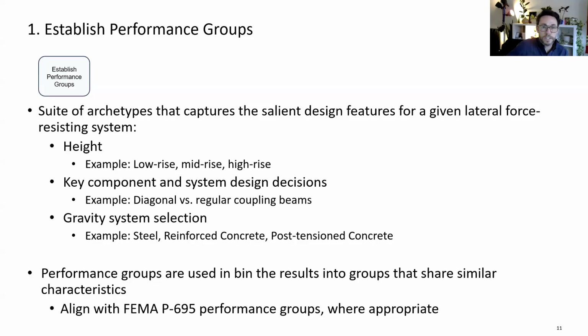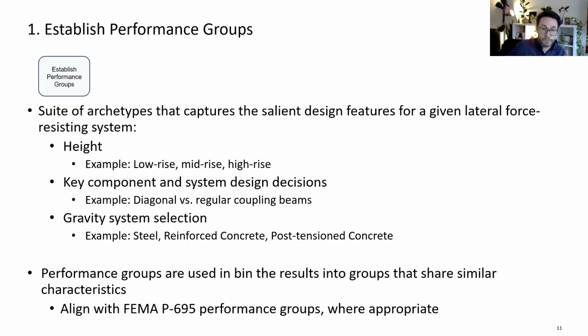For instance, you need to consider variations in height, like low-rise, mid-rise, and high-rise buildings. Another aspect would be to capture differences in component or system design decisions or detailing, to make sure that the impact of these changes on recovery performance is also captured in the analysis. I have some examples listed here on the side. For instance, if you were trying to qualify coupled reinforced concrete shear walls, then when thinking of the coupling beams, you need to consider the possibility that these may be reinforced conventionally or diagonally.